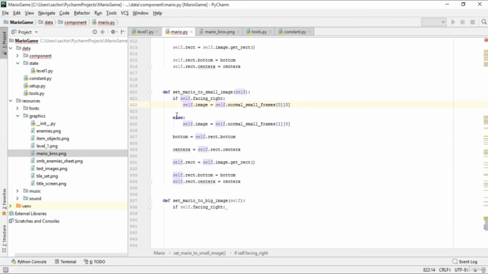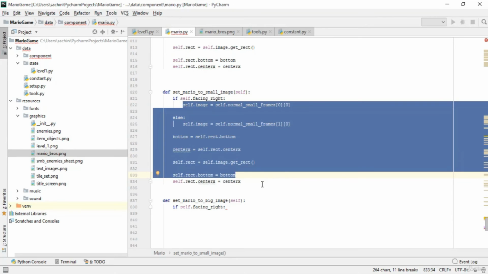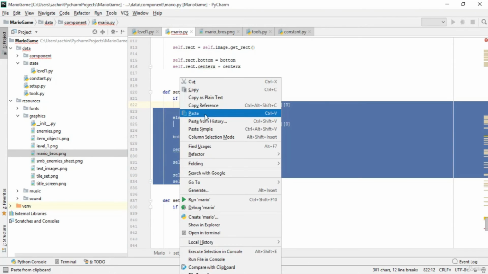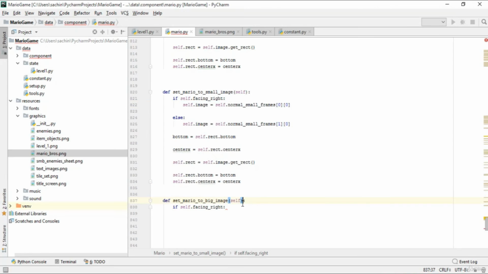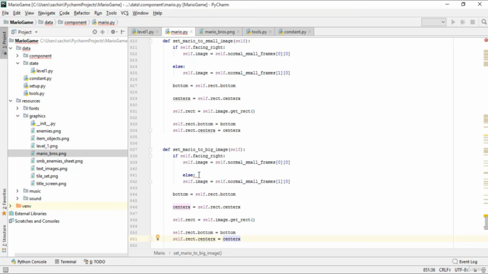Basically you can copy all of this code, from here to here, go down here and paste it. So instead of this small frame, it should now be big frame, and just pass 0,0 for the big frame, because we are converting the small Mario to the big image.